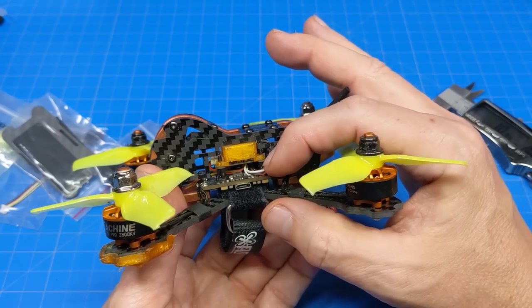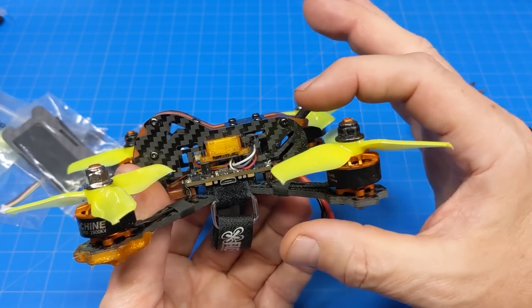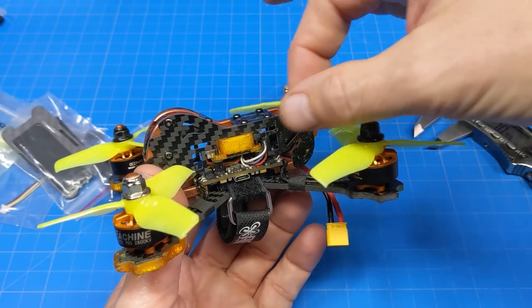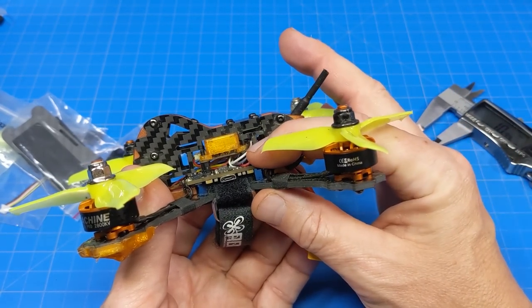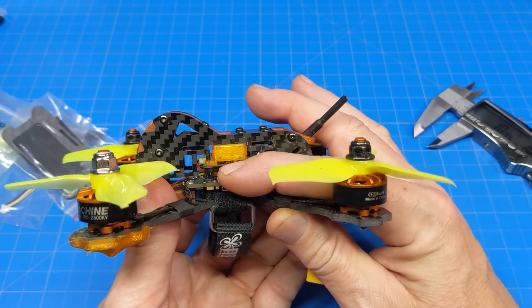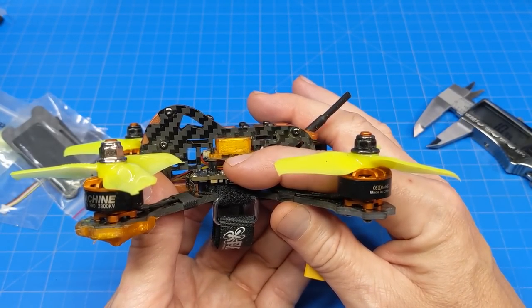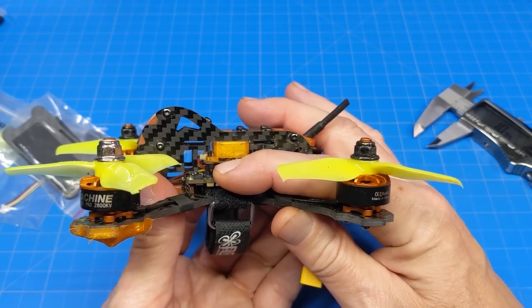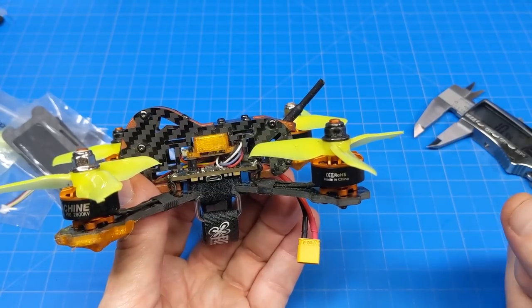I think one of the other problems with the assembly is that this board needs to be soft-mounted a little bit more. It does come with gummies, but it's so compact in the body that you have to screw it down with these standoffs. I had to screw it down further than I wanted and kept trying to loosen those with my needle nose, because I suspected it just needs that isolation from vibration — and I can barely make it move at all because it's so squished in there.